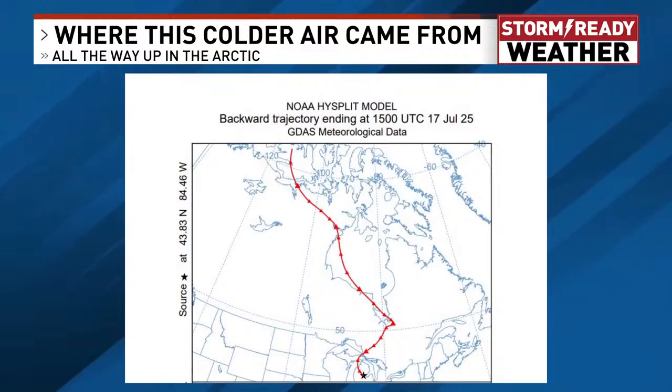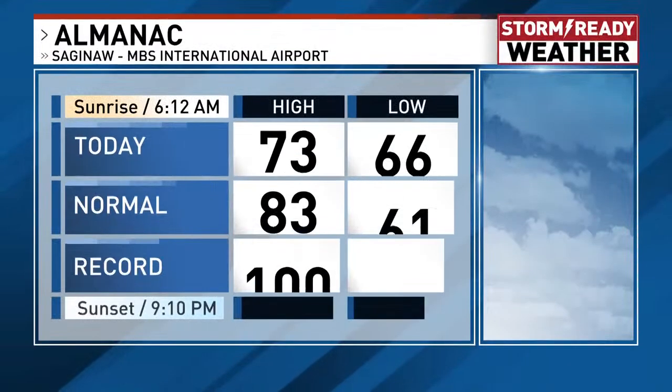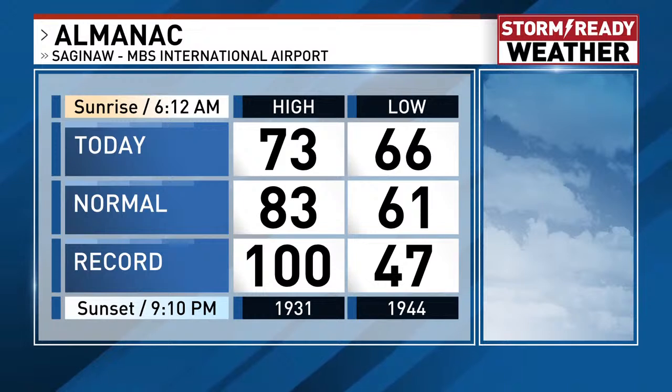Now, of course, it got modified a little bit. It's not as cold as what is happening up there. It got modified a little bit as it moved through Canada and is now pretty much directly over us currently, but it is a chillier air mass, and that's where we are getting some of these clouds and also the cooler temperatures, and it will be quite chilly tonight. We'll show you those temperatures here in just a moment.